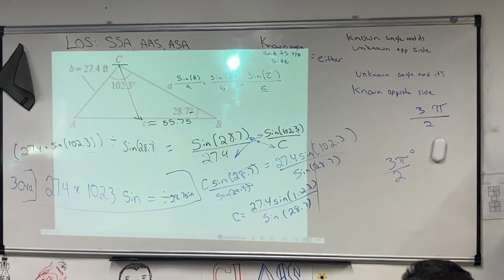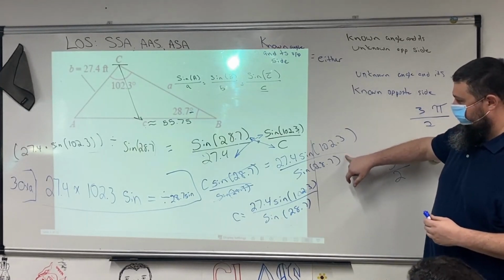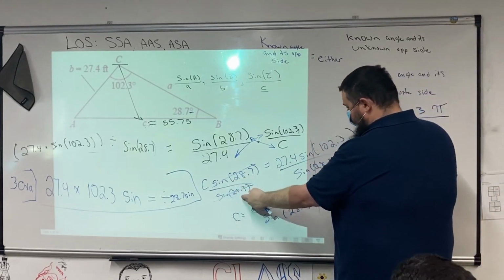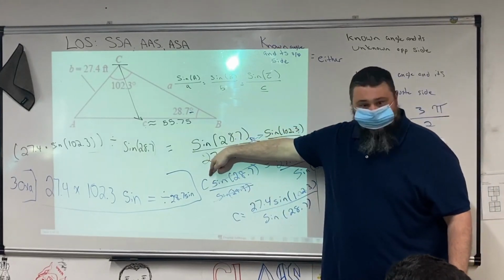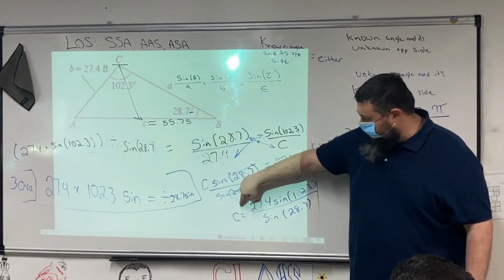Why did you put sine 28.7 as the denominator for both? Like, how did you decide that? On this step here. On both of them, yeah. Oh, here? This is just me showing it as independent division on opposite sides. I had my variable that I'm solving for times this, so I divided both sides by it, isolating my variable.